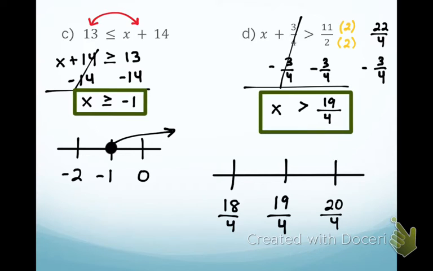Let's move on to Kobe. Will this be an open or a closed circle? It'll be an open circle. Open circle, okay? So once again, that's telling me I cannot take this 19/4 and plug it in up here. 19/4 is not greater than 19/4. So it's an open circle because it's saying that is not one of our solutions. Jonathan, are all solutions less than 19/4 or greater than 19/4?